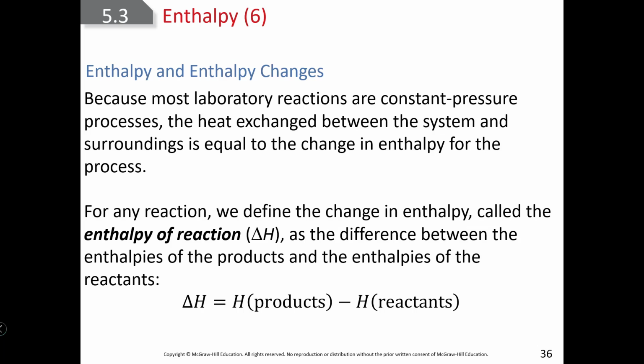All right, so enthalpy changes. I can't tell you how much energy is in anything until I destroy it and then see how much energy is either given off or how much energy is absorbed. So same thing with enthalpy. I can't tell you how much enthalpy is in a substance until it undergoes a change. So the change in enthalpy is the enthalpy of the products minus the enthalpy of the reactants. Think of it like this: it's H final minus H initial. The initial is the reactants and the final is the products.